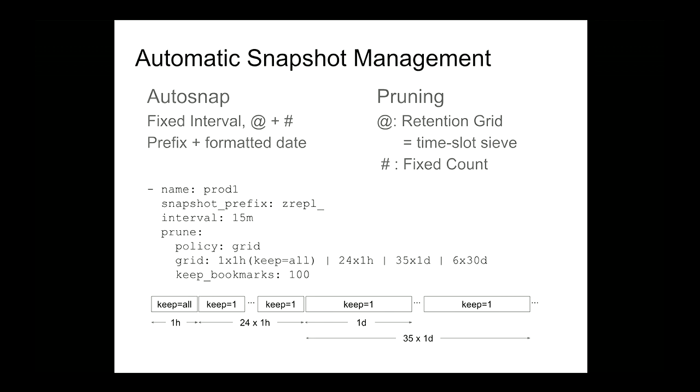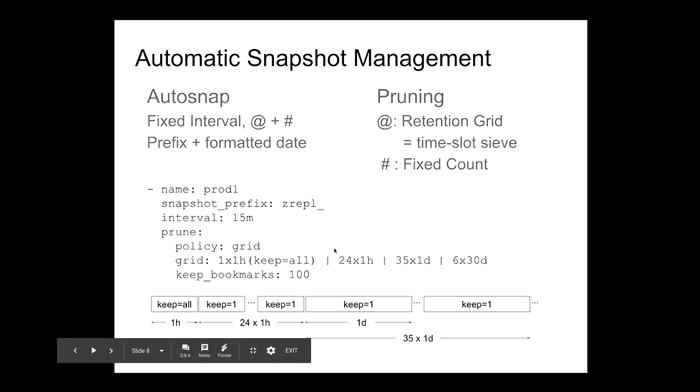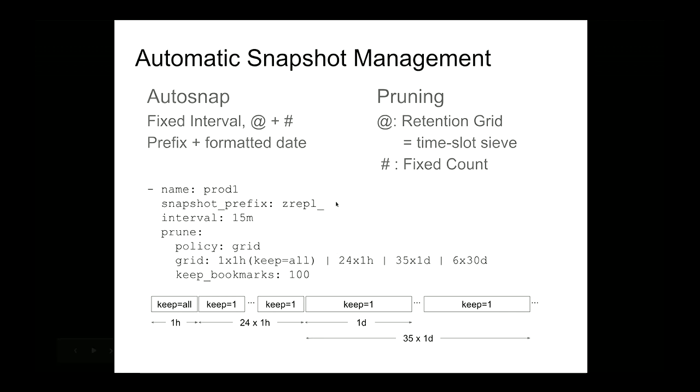And the reason why I implemented it like this, and not with suffixes like zrepl daily, zrepl weekly, zrepl monthly, is that it plays very nicely together with replication and the bookmarks. So what we see here, the bookmarks count, it's very easy. It will keep 100 bookmarks. This means you will have a resolution of 15 minutes for 100 times 15 minutes. This means 1,500 minutes, which is 25 hours, I think.